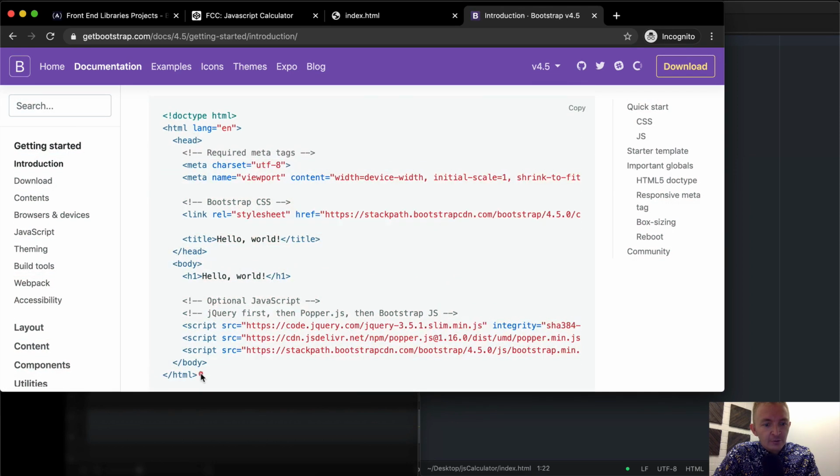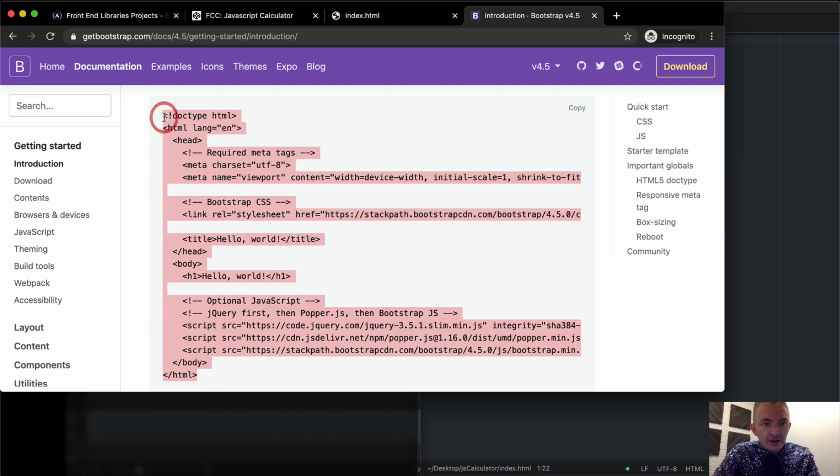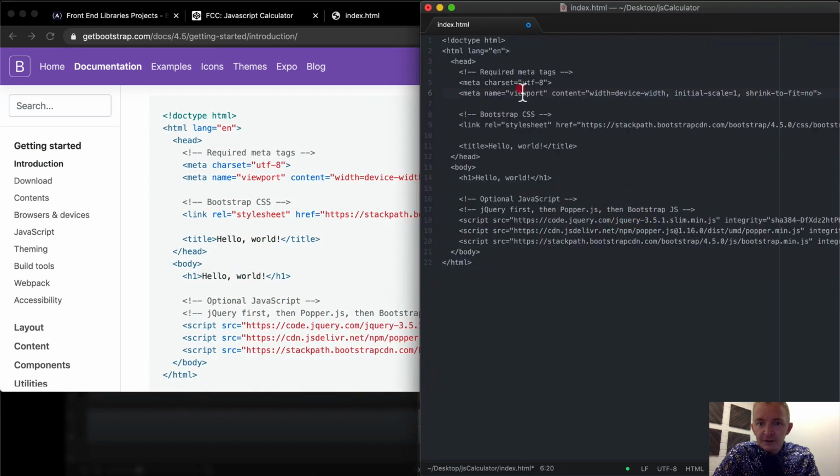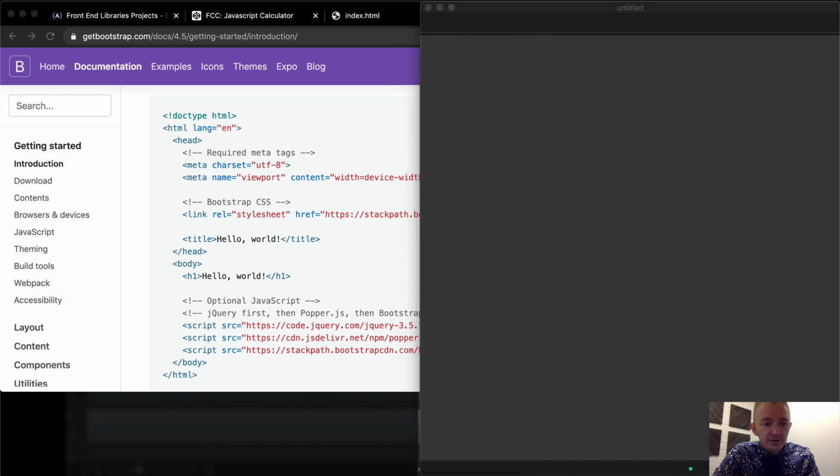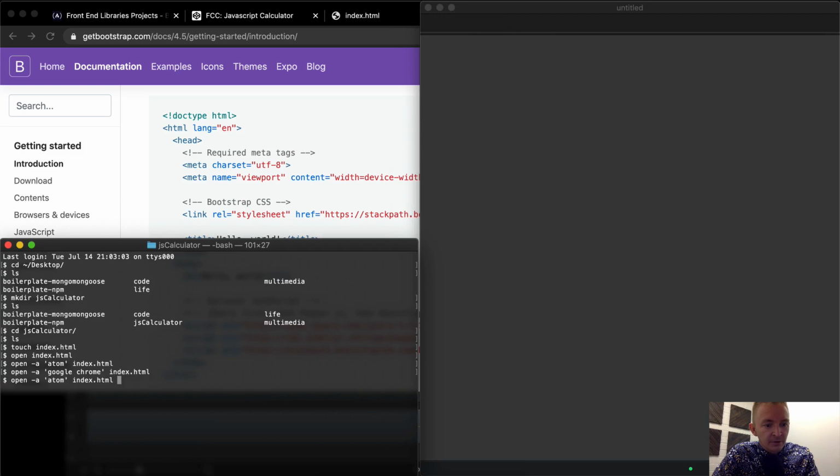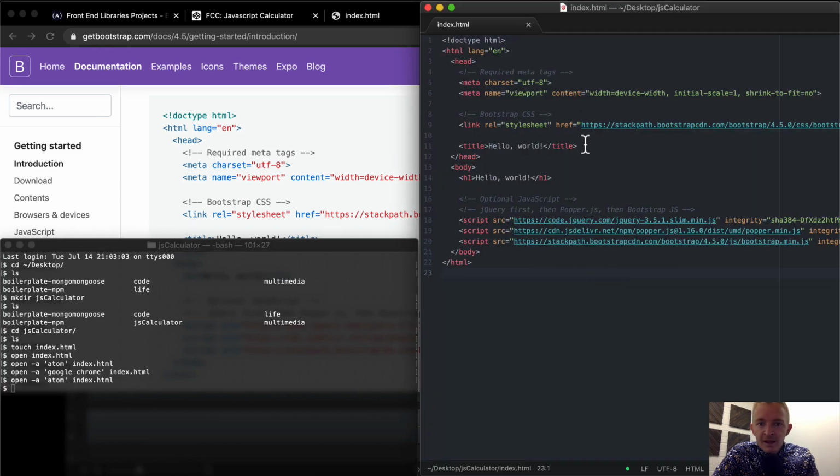And I'll just talk through what this all does. So I copy the starter template and paste it in here. And then let's see, I saved it. I don't like how it didn't show up, so I'm just going to reopen it to make it so it looks good on my text editor. And now let's talk about it.